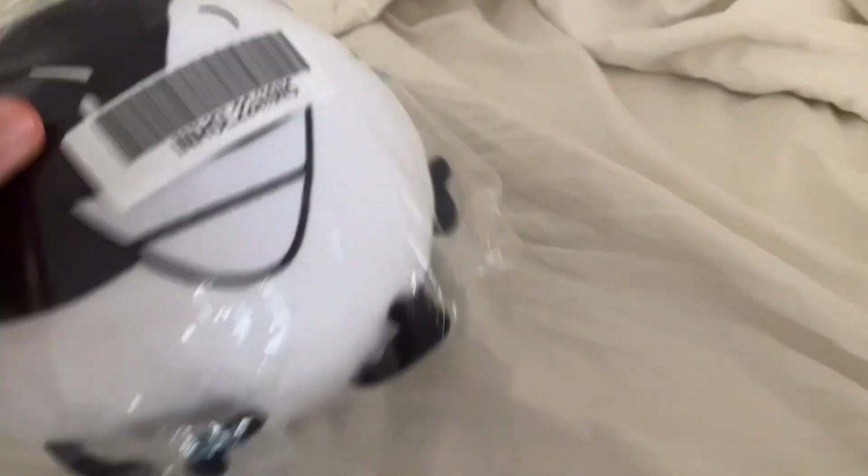Oh my gosh, it's him! It's Yin-Yang! Wow, I can't believe it. I actually got a Yin-Yang plush. I actually got my Yin-Yang plush. That's cool. Alright guys, so I'm gonna put the camera now again so I can open him.